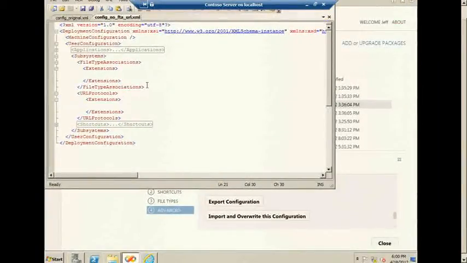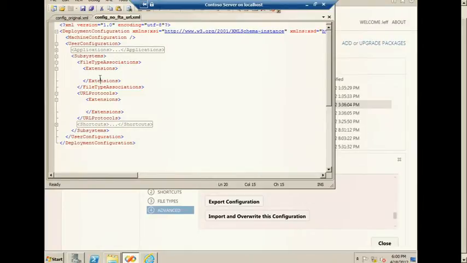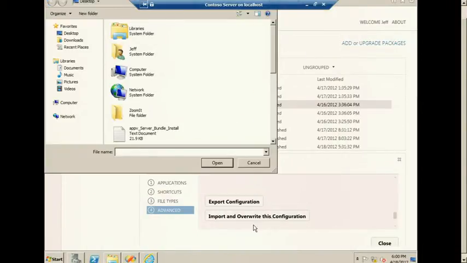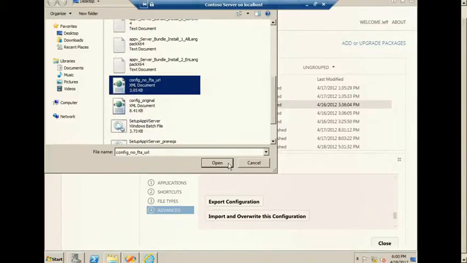And just to make it more exciting and risky, I've also removed all file type associations with Office. I wouldn't recommend you do this, but just for the demo, you can. And so this just illustrates the example, right? If you think about virtual application extensions in your arsenal of tools to use at V, this is like the surgical scalpel, right? You can really tweak your applications in a very specific manner. So once you have this XML, what you can do is just go ahead and import and overwrite the configuration. So let's see.